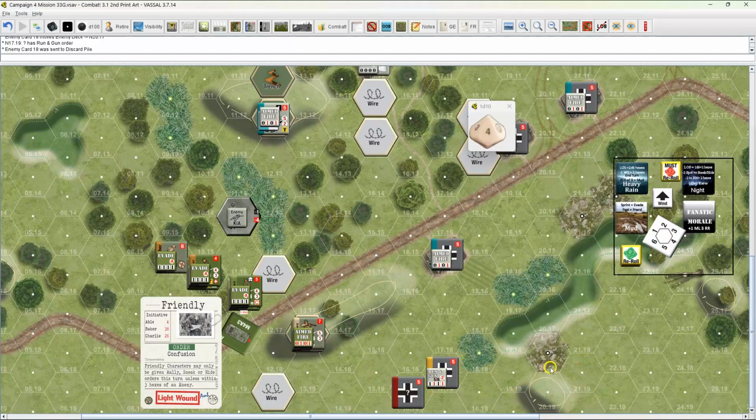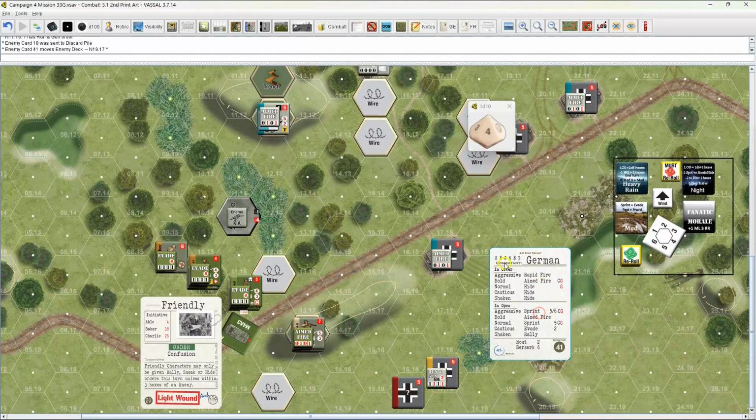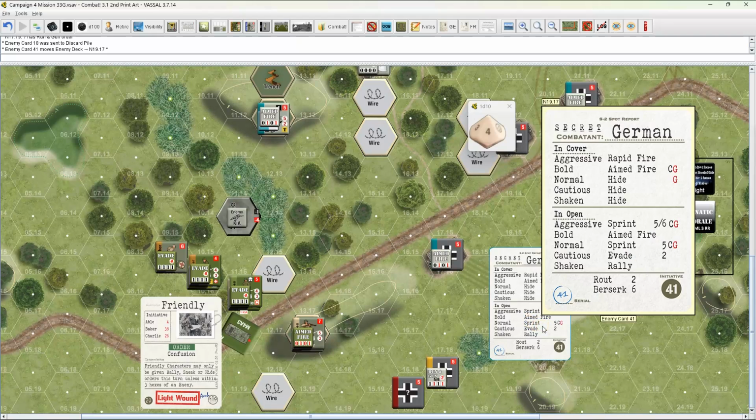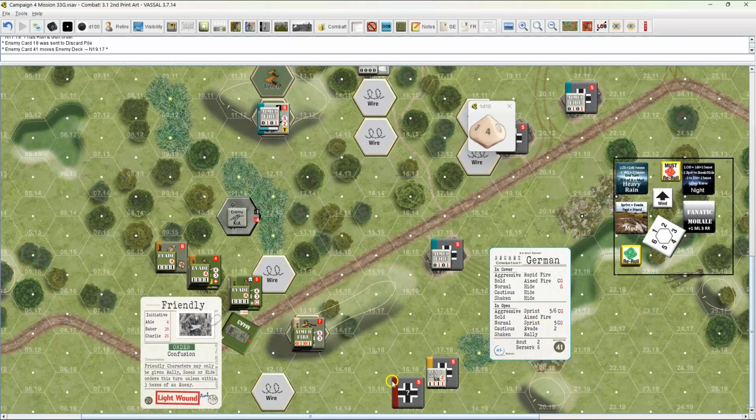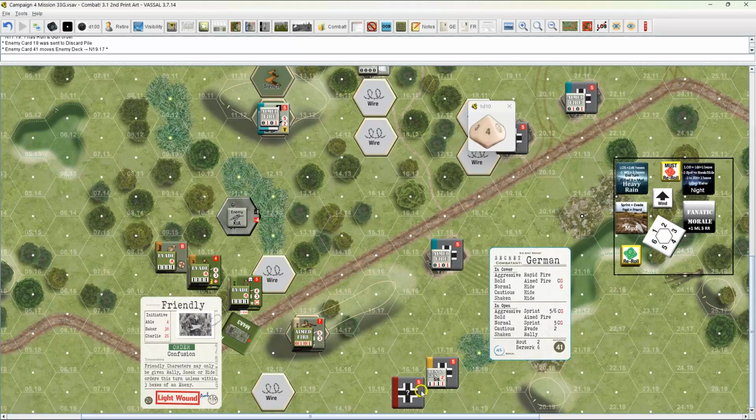And this guy, yeah, both of them are unspotted, is in the open also. He is going to, actually 5-6 is going to run him. He's going to end up dropping. He'll go to there and drop. This guy is going to sprint, but can't sprint.